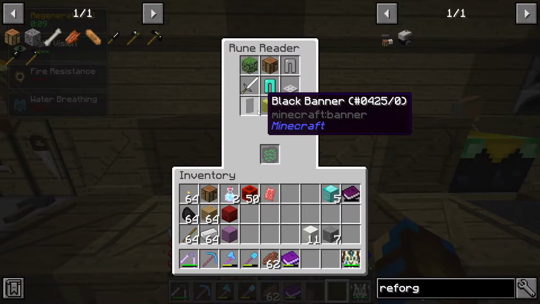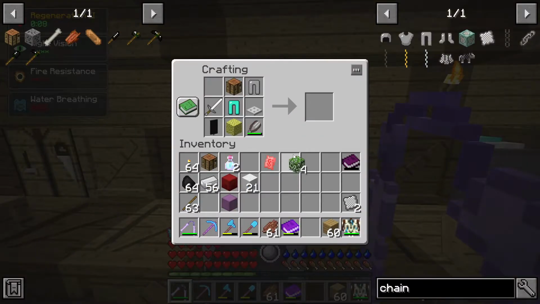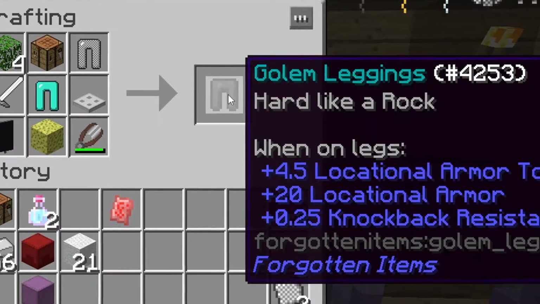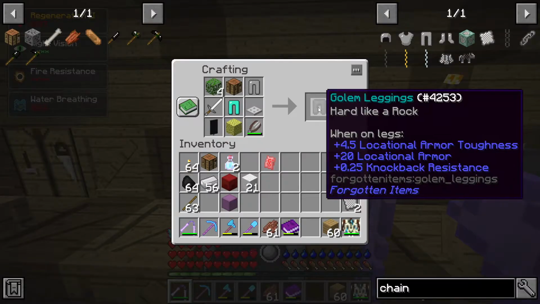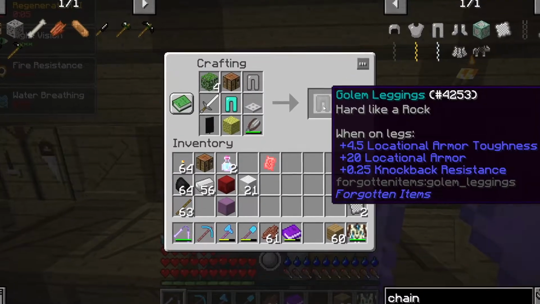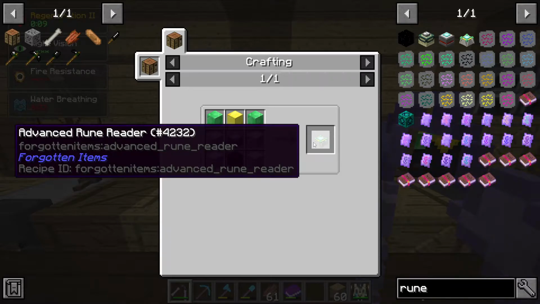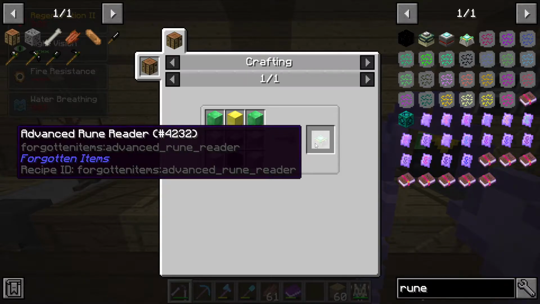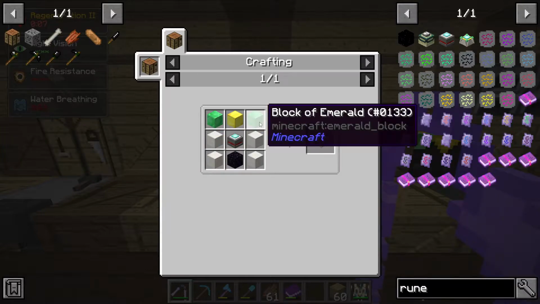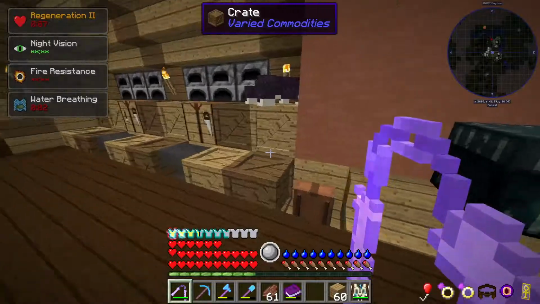So are these potential items that we can get out from this rune? Or do I need to copy the crafting recipe here? Golem legs. I think I have just stumbled across one of the best armors in the game actually. Holy crap. We can actually upgrade the rune reader to an advanced version of it, which should tell us then the output of all of these items, and it's pretty simple to make, so let's quickly make one up.